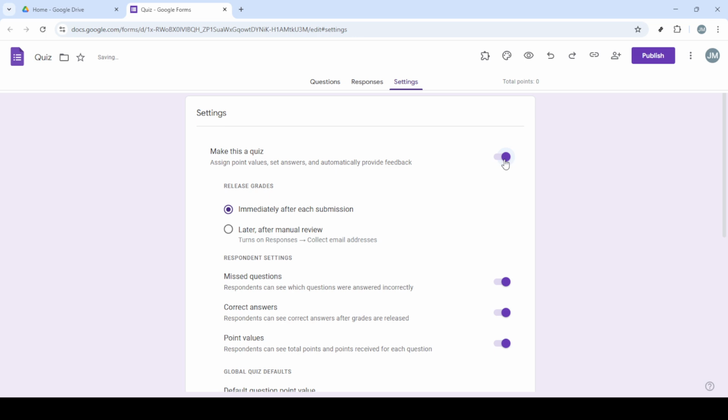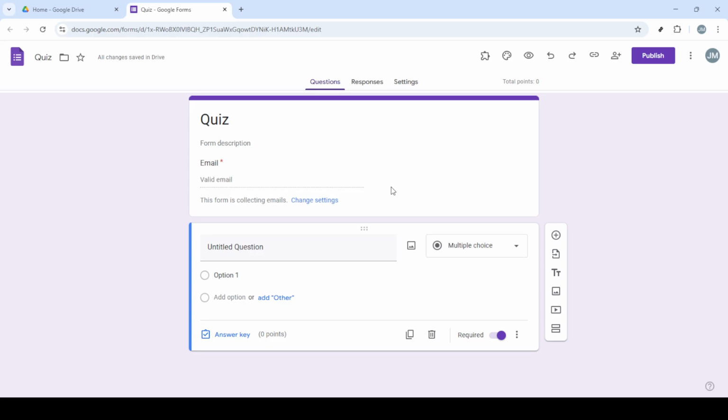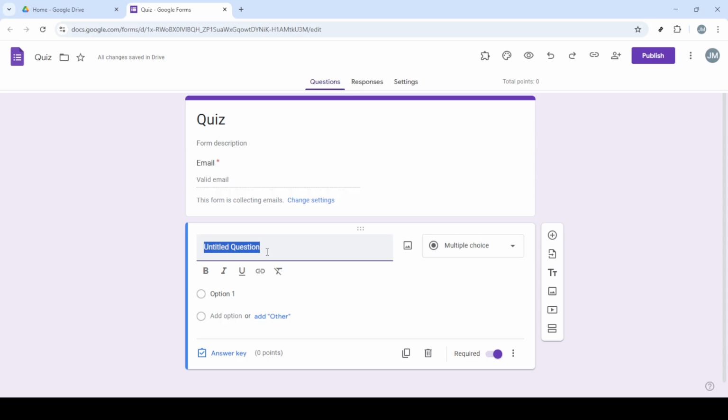This is helpful for organising your forms later and giving anyone who accesses it a clear understanding of what the quiz is about. Next, move over to the settings by clicking on the settings icon, which you can find in the upper right corner of the screen. Within these settings, you'll see an option to toggle Make this a quiz. This setting enables automatic grading, which is fantastic for saving you time.